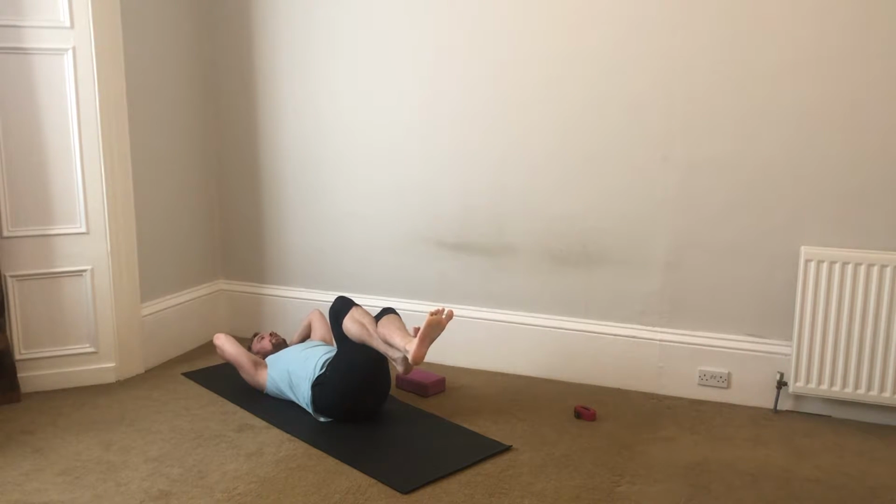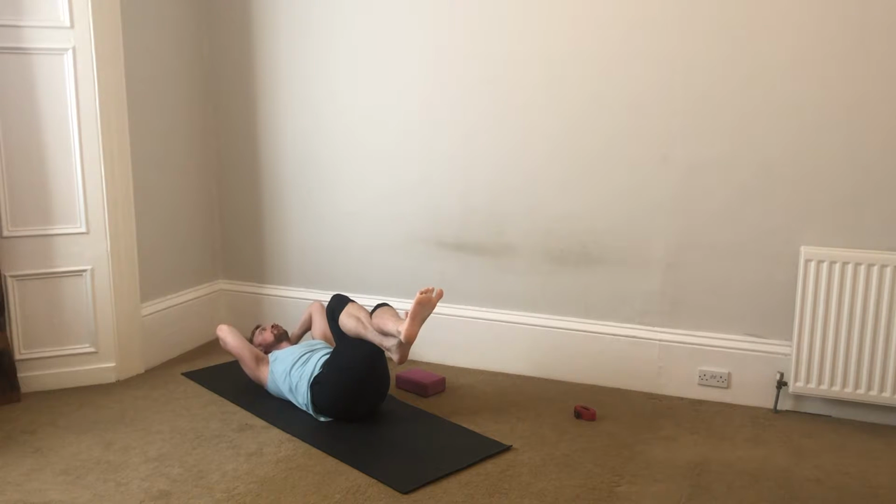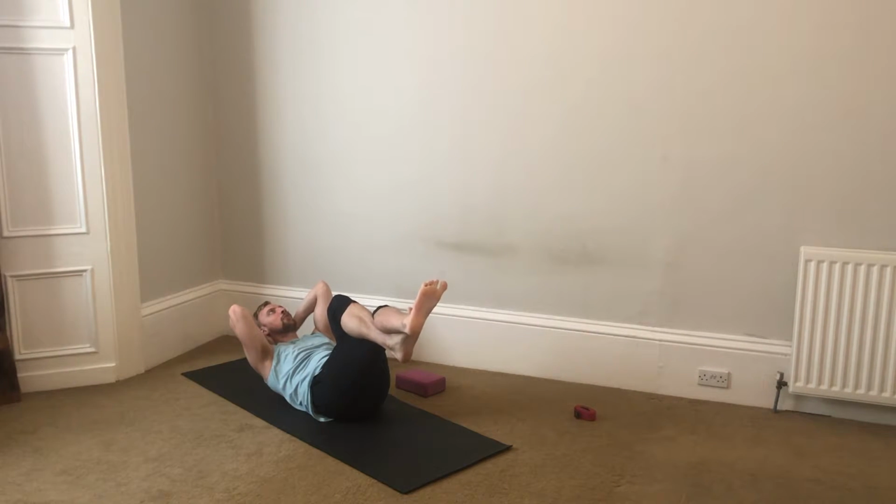Inhaling slowly, fill the body up, push the lower back down to the floor and hold the breath in. Curl the tailbone up, slowly exhale, reach the chest straight up, chin away from the chest, squeeze the thighs together, push the knees up and pull the belly down.